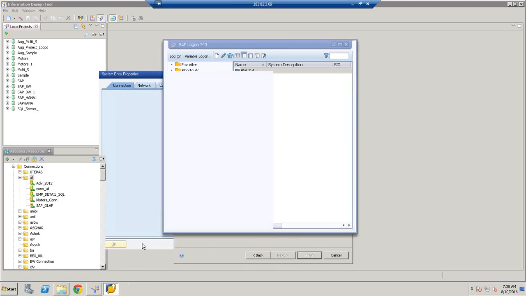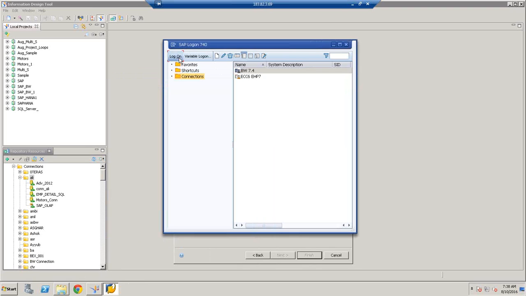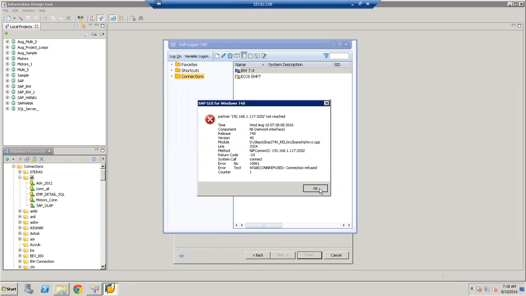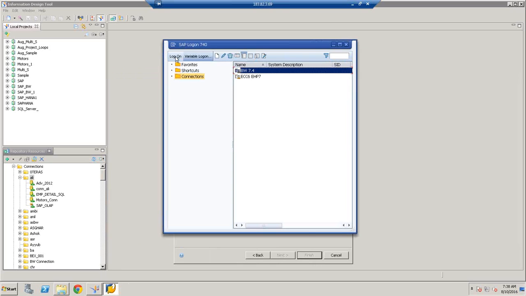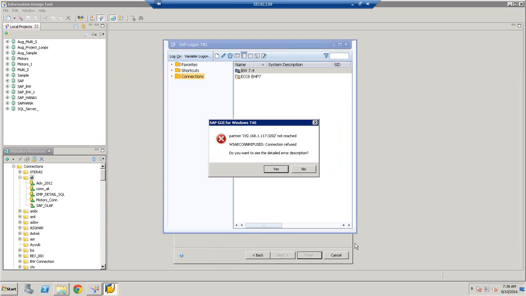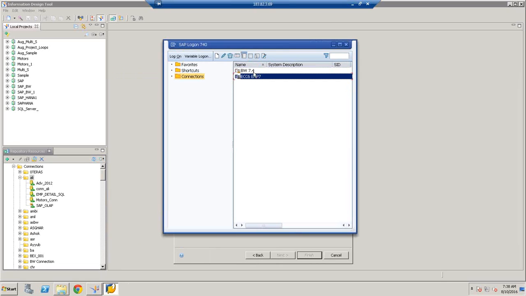Okay, let me try here. It looks like a server issue.